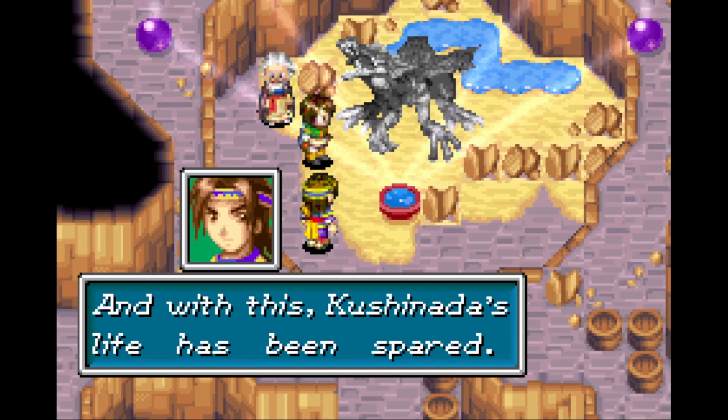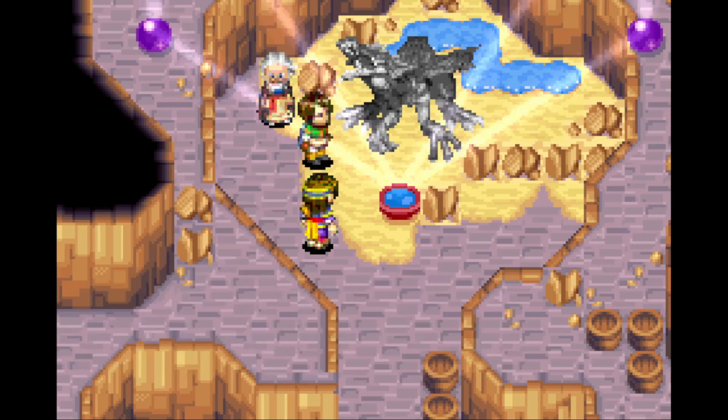I didn't really go into it in town, but if I talked to more people, I would have found out Kushinada was going to be like a sacrifice in order to appease the serpent here. And this guy, he likes her, so he doesn't want her to be sacrificed.